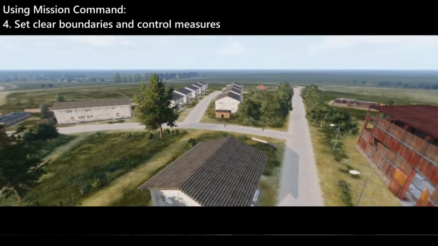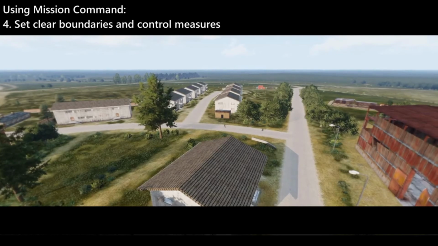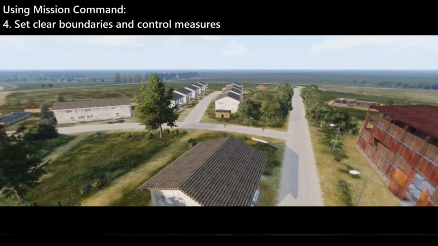Now, in this scenario, the commander set two control measures and boundaries. One of the control measures is that the supporting fire team aren't to fire to the right hand side of the road going away from us in the centre of the screen. And the second control measure is that the advancing squad isn't to go to the left hand side of that road. That way the commander's avoiding friendly fire and also staying in control of his two squads, so that he knows exactly what they're doing, and more crucially the squad leaders know what they can and can't do.